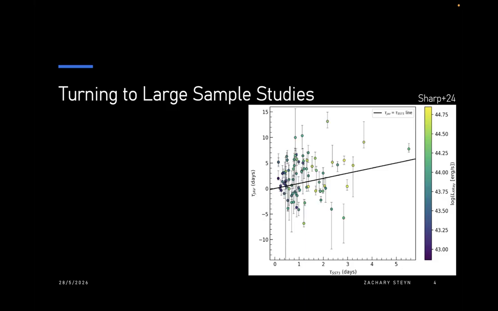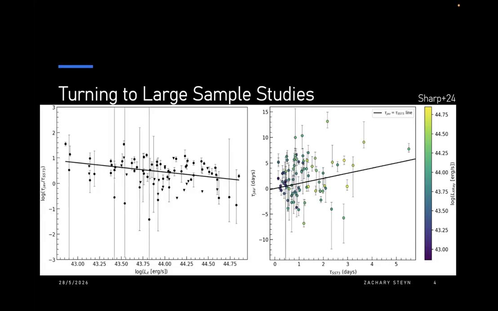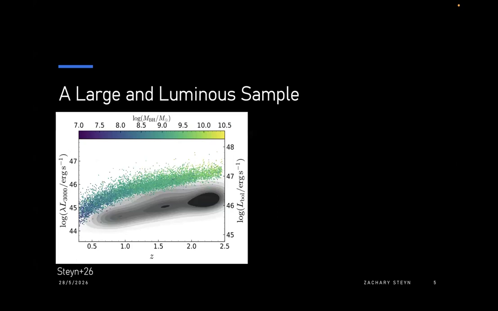Here you have to necessarily exchange the really good data quality for a larger sample, and thus the lags are a little bit less robust, but you can see how they change on average. One of the universal results from these sorts of studies is that this size problem appears to be anti-correlated with luminosity. So to probe this a little bit further, what we wanted to look at is a sample of 10,000 of the brightest UV optical AGN in the sky. For comparison, that's the general SDSS distribution of quasars underneath there.